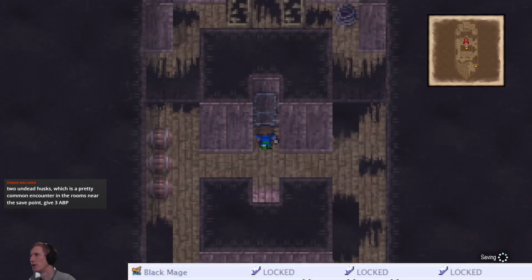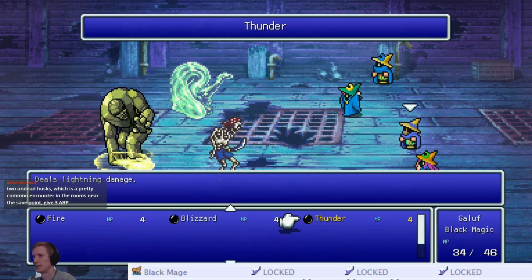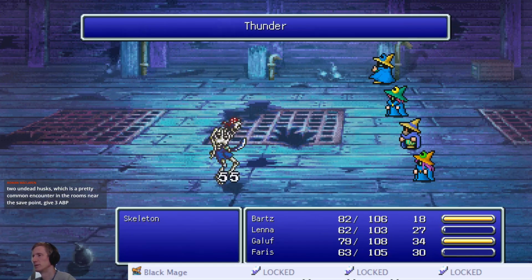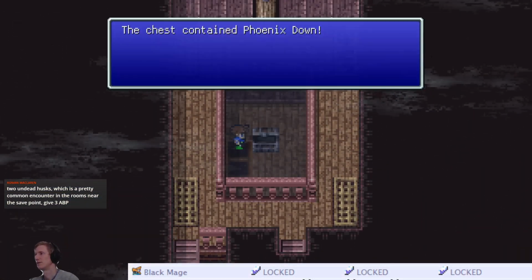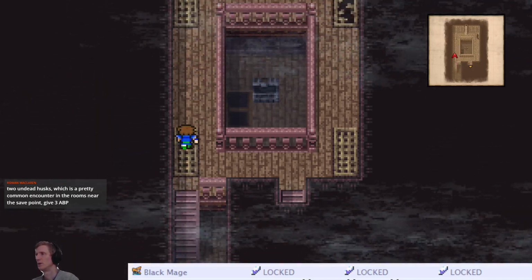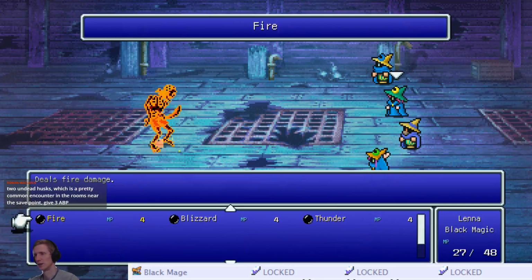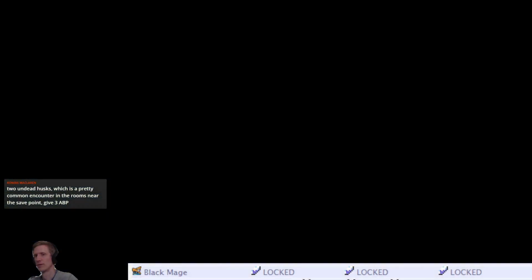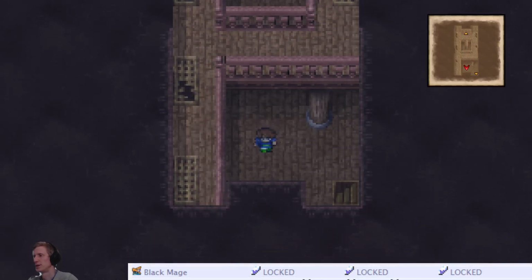You need to get both of them though. Yeah, this is just a treasure, I believe. 3 times damage against these guys for some reason, with a thunder, or with a weakness hit. I remember that being much more effective. Right. Let's just go.